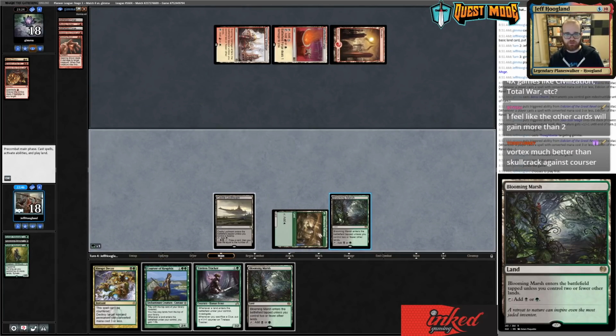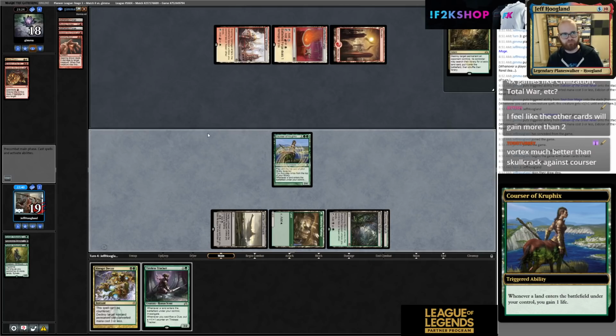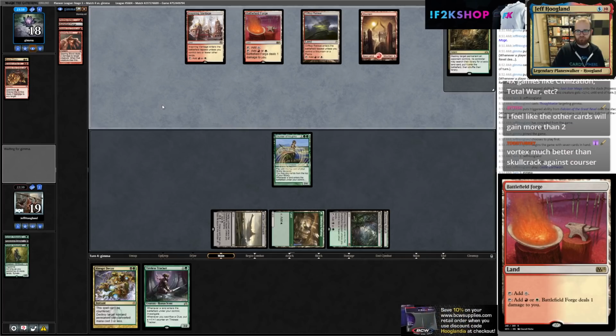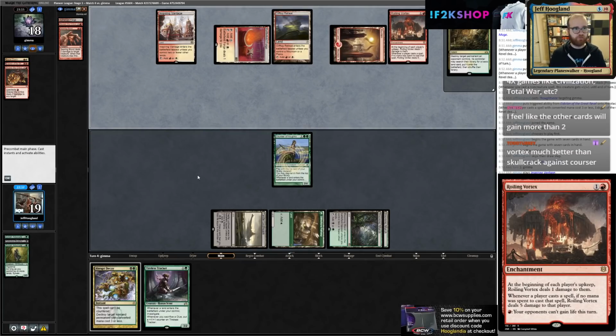Yeah, that's my feeling too. I think the other cards will gain more life than they currently have face up. Vortex is much better than Skullcrack against Courser. You're not wrong.